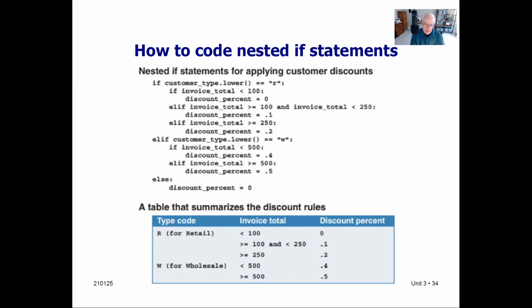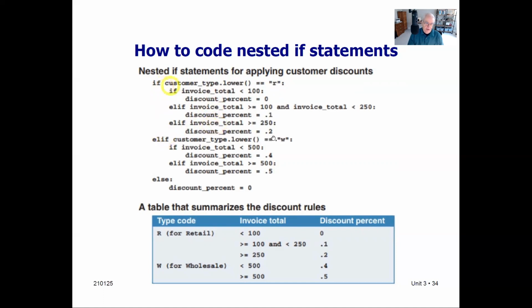even to the point that we had to create a table at the bottom here that shows us what we're trying to do in this control statement, this if statement, this if else statement, the different ways you can describe this. So this is the correct way to program what we were talking about. If the customer type is, let's go ahead and change it to lowercase r in case somebody inputted an uppercase r, we still want to do the work for them. If that is the case, then let's run this if statement and calculate the discount, okay?